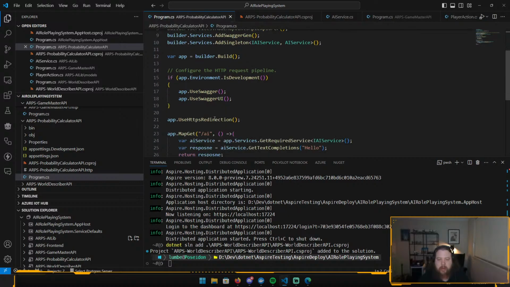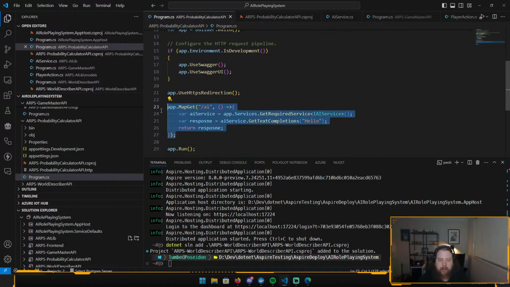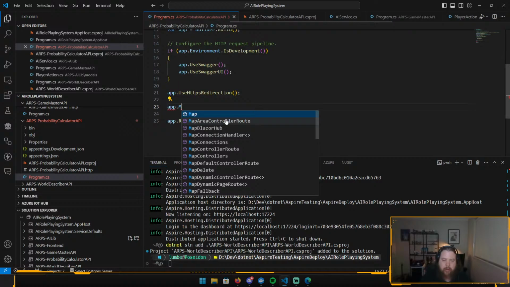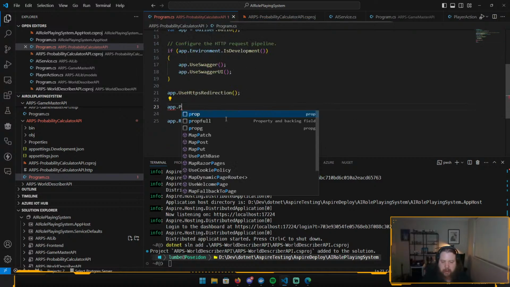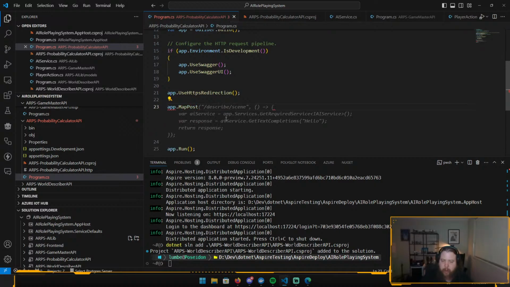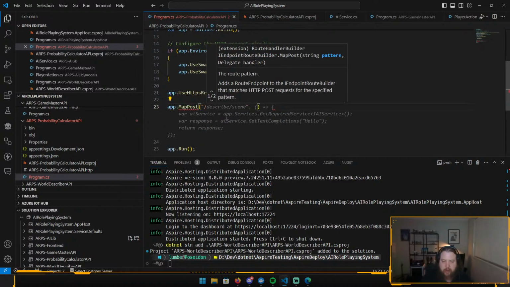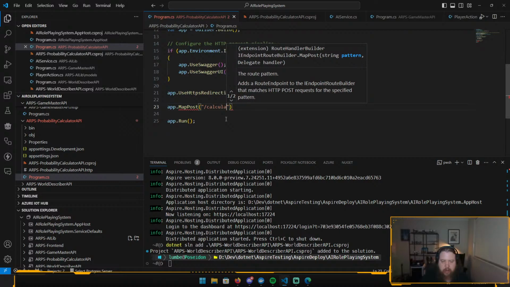Models. So we're going to go away with this one. We're going to go get the probability. So this is just going to be a map post, I'm going to say calculate.